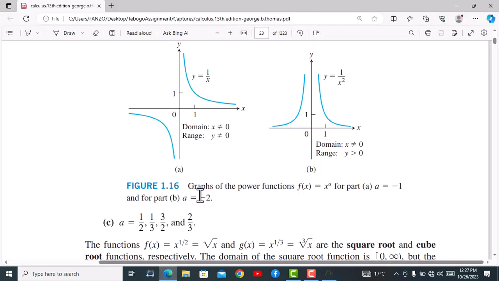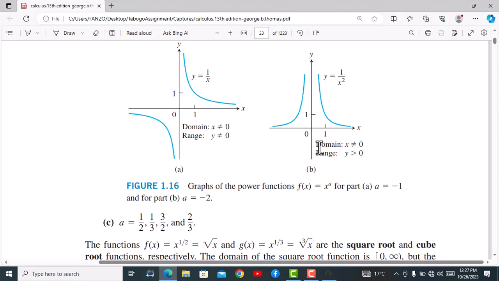And what is happening here? So they are drawn in the domain. x cannot be equal to 0 because we can see that we have an asymptote there. Here x cannot be 0, we have a vertical asymptote, and y cannot be 0 because of the horizontal asymptote. It's a line that the graph will approach but never touch, no matter what you do.